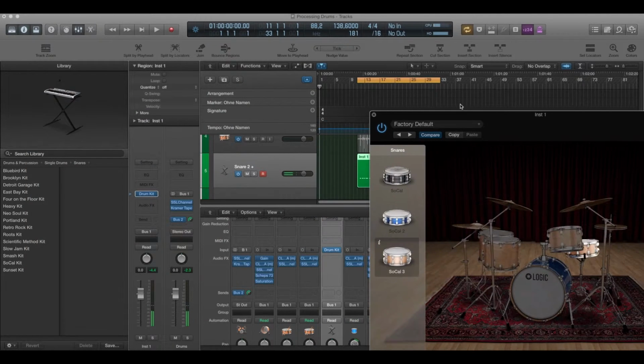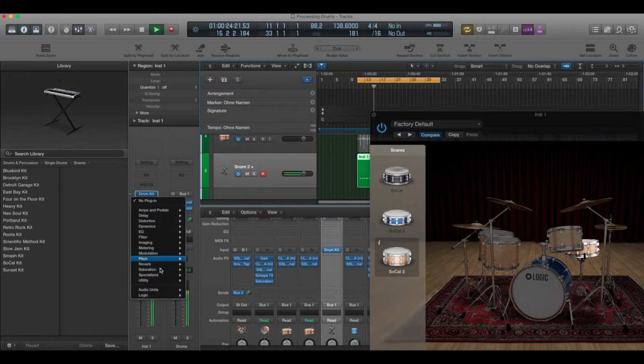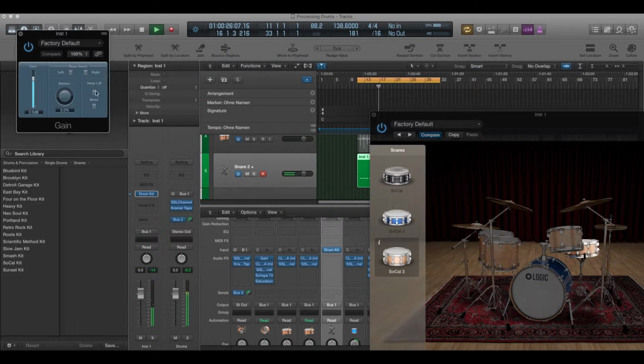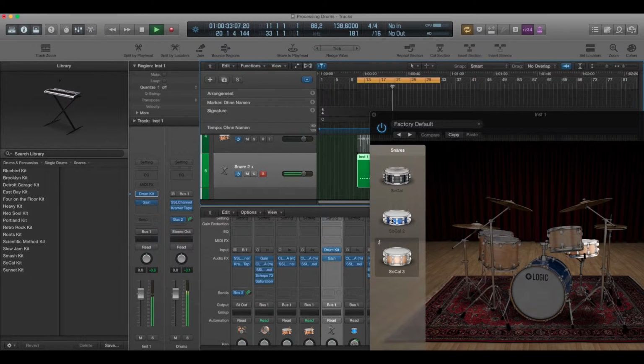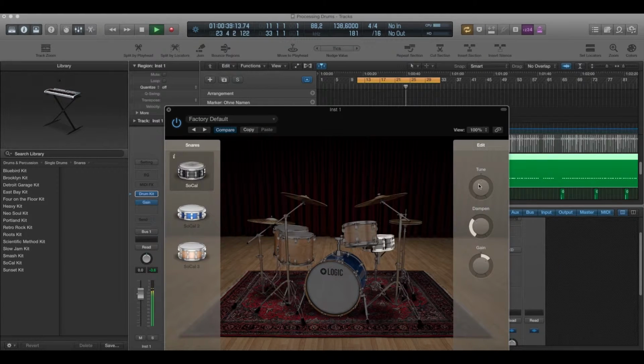Kind of play that back here. Make it a little bit louder, for example, just with a gain plugin. We could detune it.